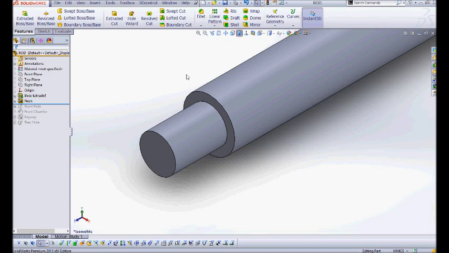And then I can hit green check, and then I have to select green check again to finish editing the feature. That first green check was confirming, yes, add the relationship. Now I want to confirm, yes, I'm done defining my hole. So then I go green check. And now I have a 4 millimeter hole here and a 3 millimeter hole here.